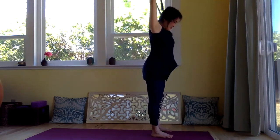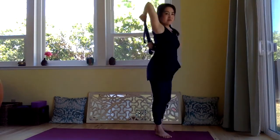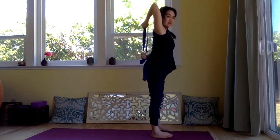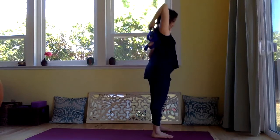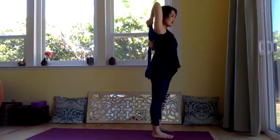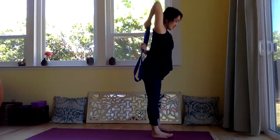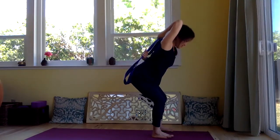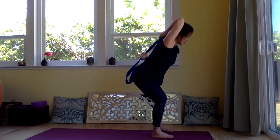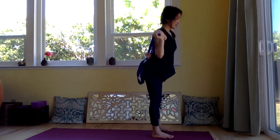And release. And bring your right hand behind you and left elbow up and pull. Even if you may touch the hands to each other, use the towel or belt. Okay, pointing your left elbow straight up. Then pull your hips back, squat, and knees will not pass the toes. And tuck your navel towards the spine and keep your neck long. And hold 5, 4, 3, 2, 1, and release.